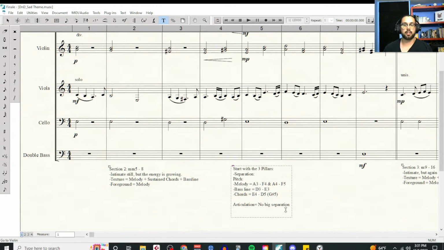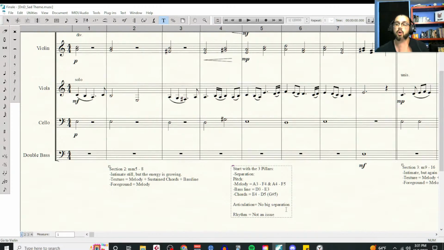So it's not looking good. It looks like separation might be my issue. It might be why I'm having these issues with the clarity in section 2. But let's continue. We know that separation could be an issue. We know that articulation could also be an issue. The next one is rhythm, and this one is not an issue.